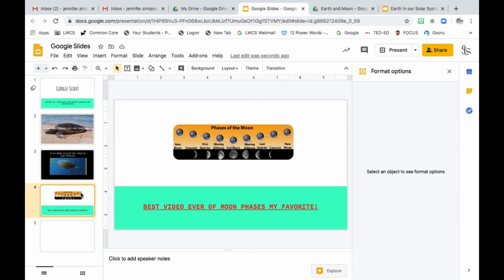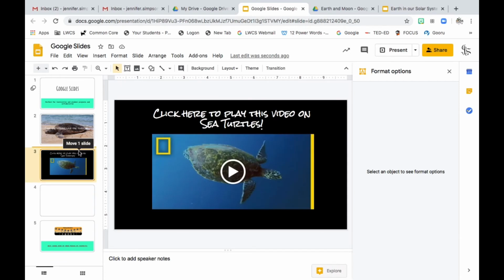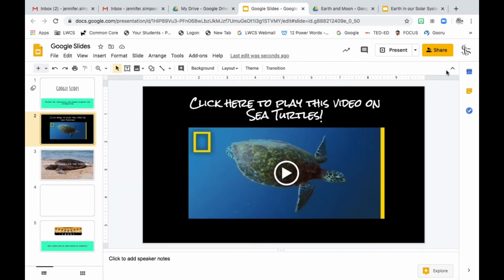So it made it that theme, which we originally chose, which was the white and turquoise, or white and mint. What I did really quickly was I just want to show you how quick you can move Google Slides around. If you don't like the order that they're in, let's just say we wanted that blank slide above it, you can move it right over here in this left column. You just go ahead and click on it, move it, and you'll see where that darker gold bar was to let you know where you're moving it to. So that is an incredible tool that we're using.